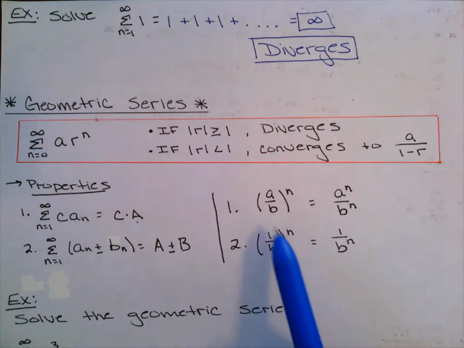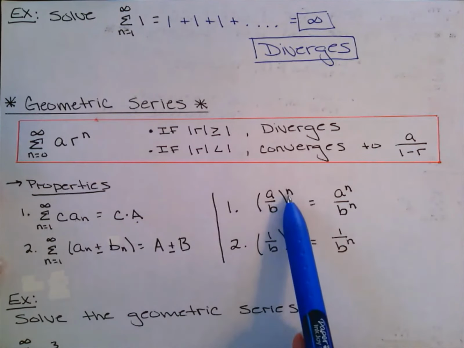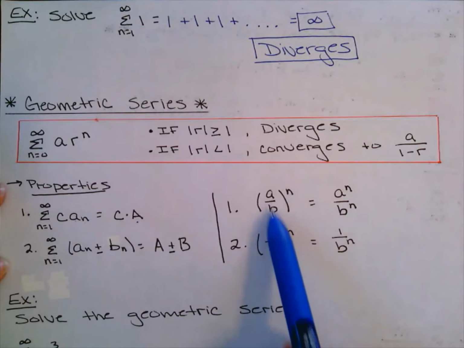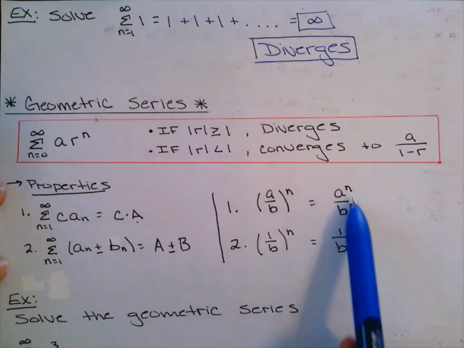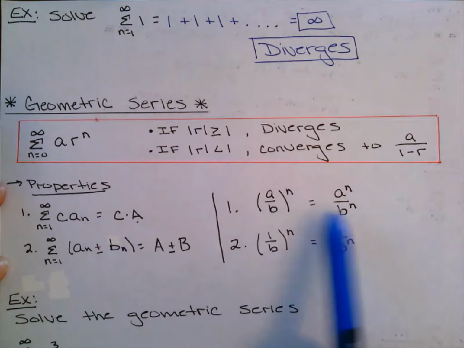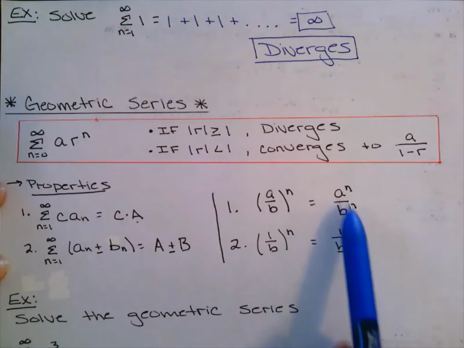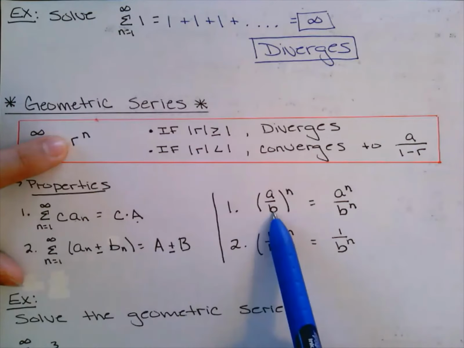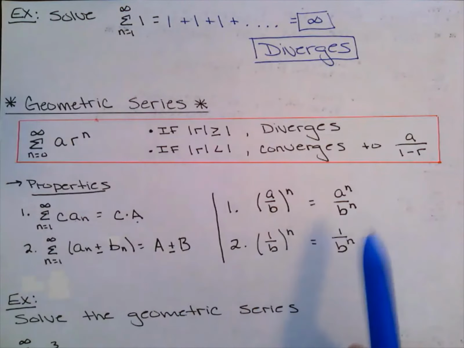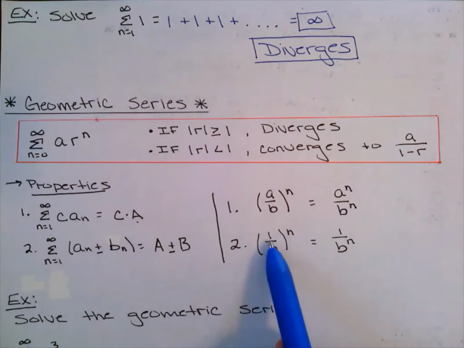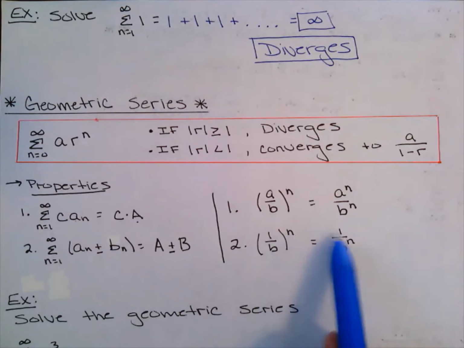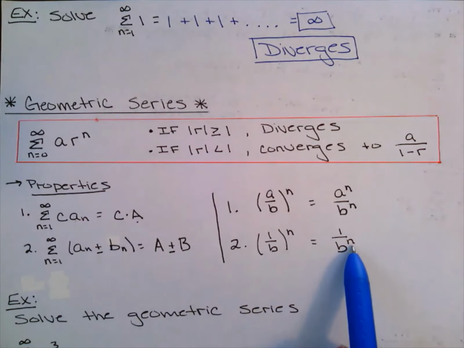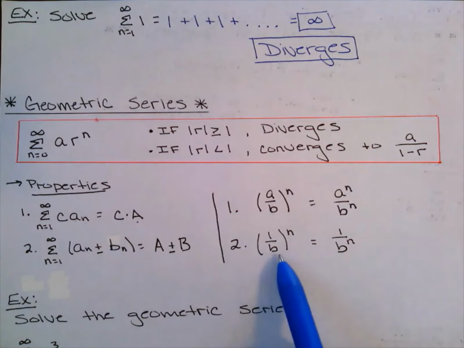And that's remembering that if I have an exponent on two things being divided, that exponent really belongs to both. And this works both ways, okay? So if I have something that looks like this, I can say that r is just a over b, because the whole thing is really being raised to n. Remember that 1 raised to any exponent is just 1. So if I only see the exponent on the denominator, but my numerator is a 1, I can rewrite it this way, and now I can spot my entire r.